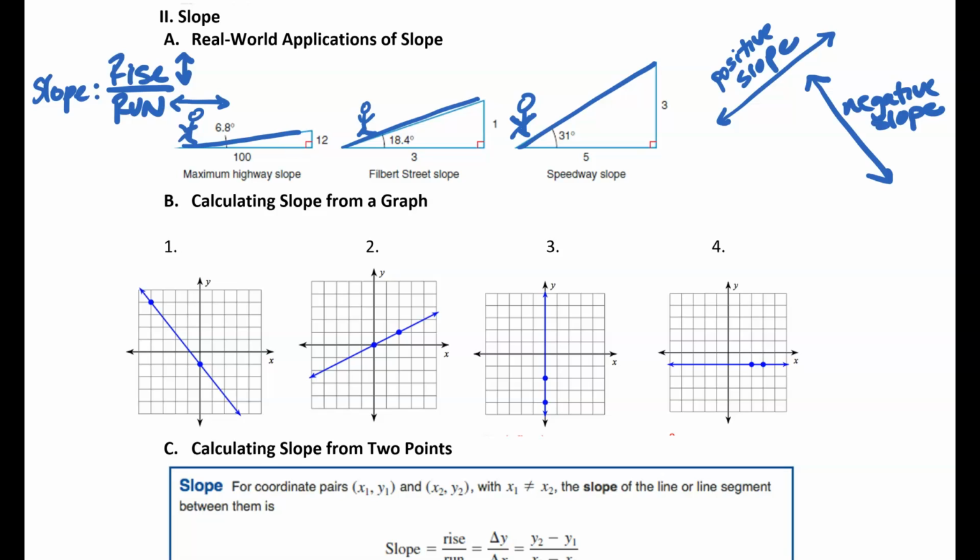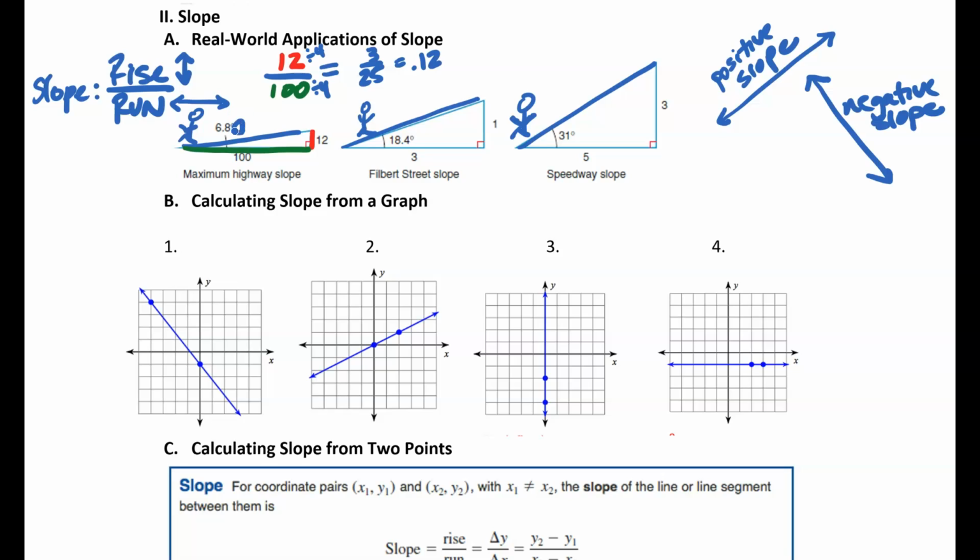So in this first graph, or this first ramp, we've got a vertical distance of 12. I'll use a different color. That's going to be your rise, so I'm going to put a 12 there. And then we've got the horizontal distance, which is 100. So 12 divided by 100. You can divide those with a calculator to get a decimal, or you can reduce them and leave them as a fraction. Either one would be fine. You could divide both of these by 4 and get 3/25, and leave it like that, or you could divide and get 0.12. So that's the slope of this first ramp.